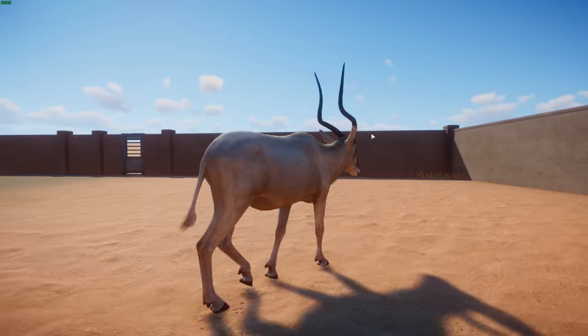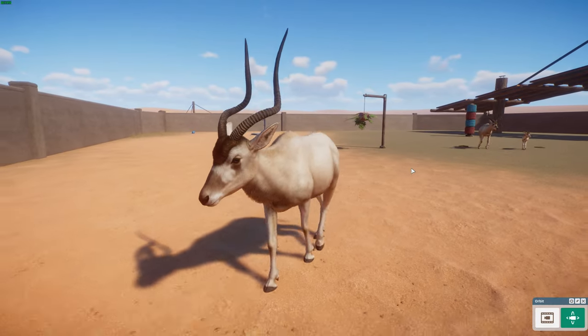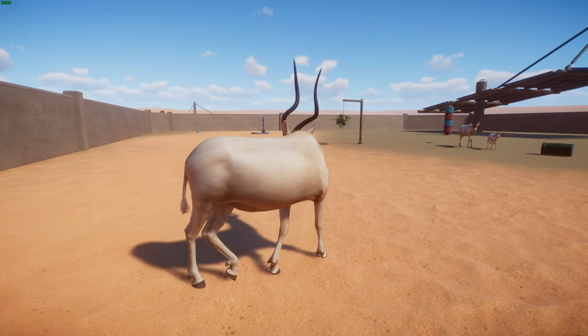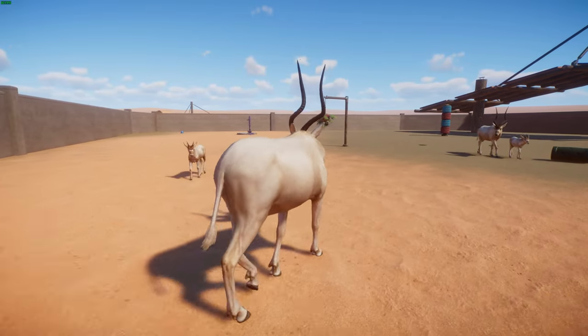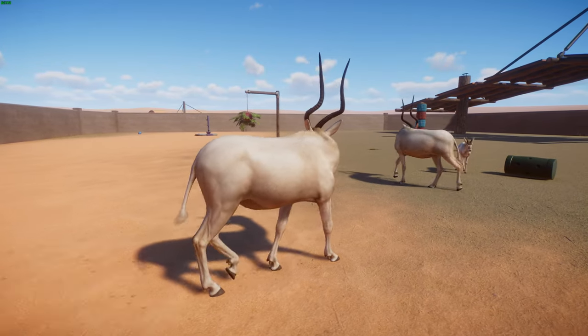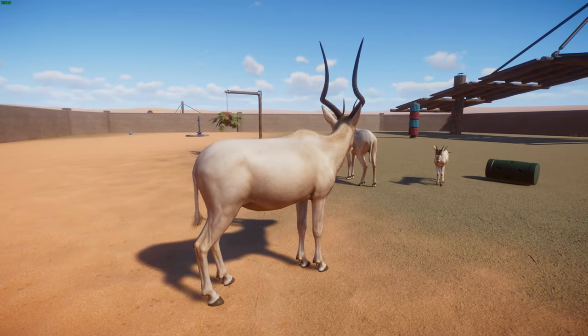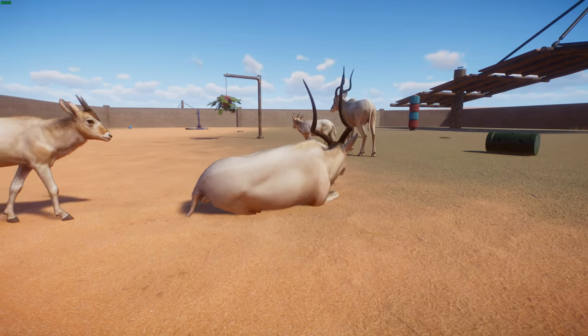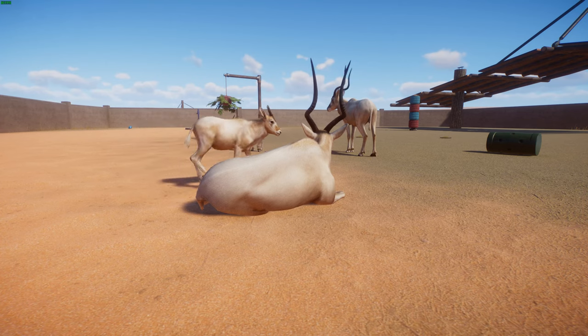So these guys live in a very interesting habitat. The Addax inhabits arid regions like stony deserts and semi-deserts, things like that. And they feed a lot on tussock grasses and things like that. And the only known self-sustaining population today is present in the Termit Massif Reserve. But there have been sightings in other places, and I'll get into their threats.